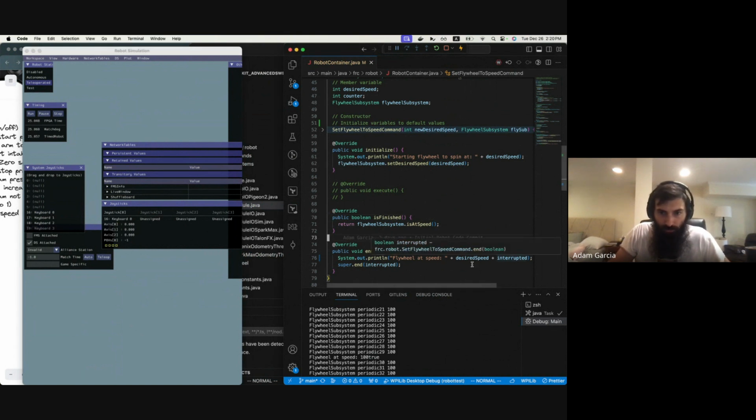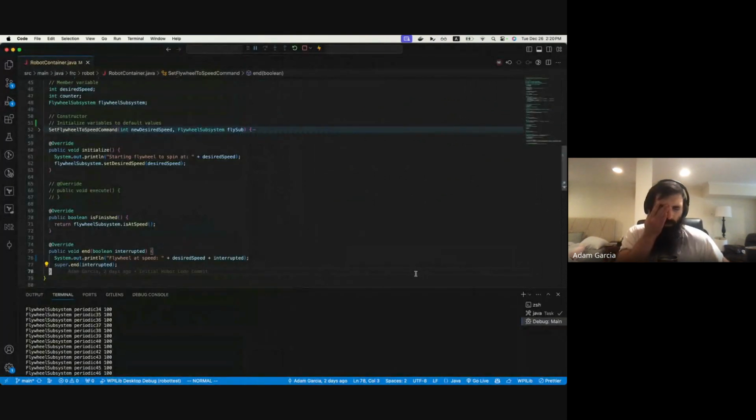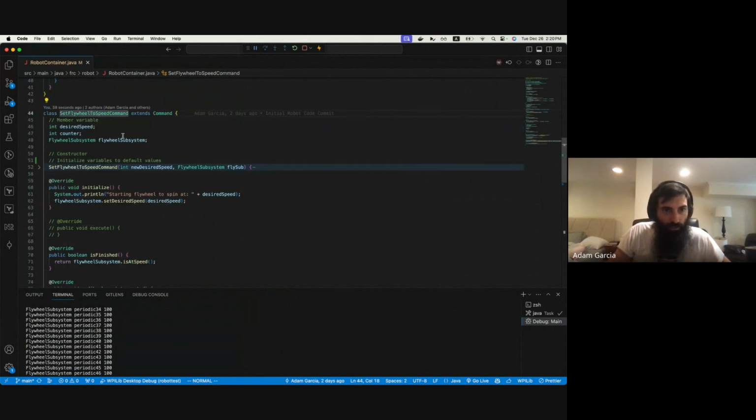So it was interrupted. You could put it in the execute method, but the way that we're going to program this robot is that a command should tell the subsystem what to do, and then it should ask the subsystem, are you done? But it should not be responsible for getting the subsystem to do what you need it to.